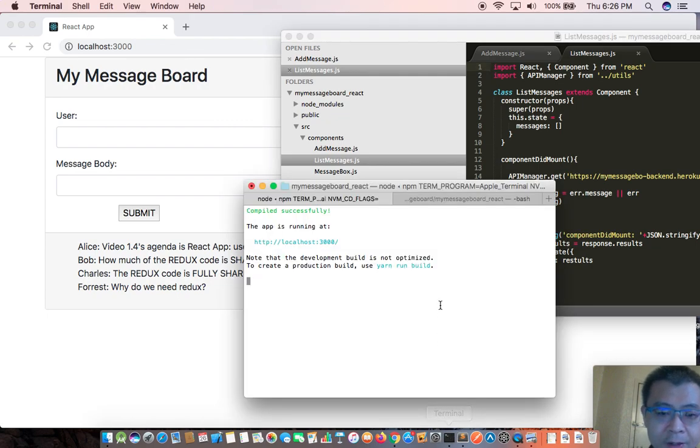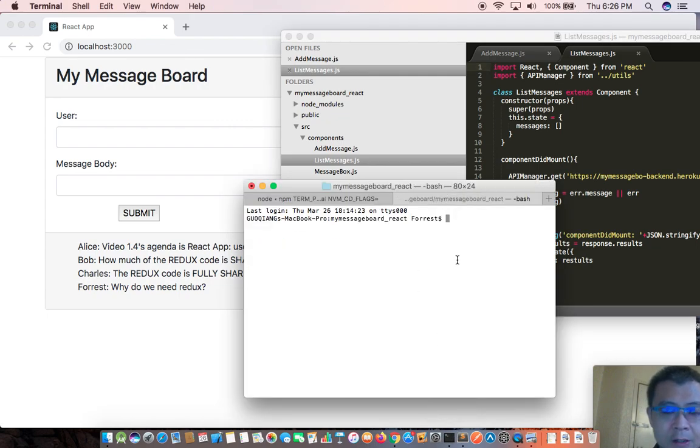We start with implementing dependencies, npm install. We need Redux and React Redux.